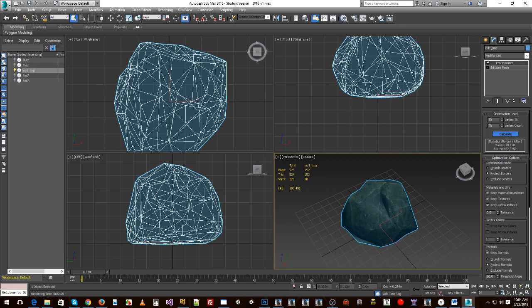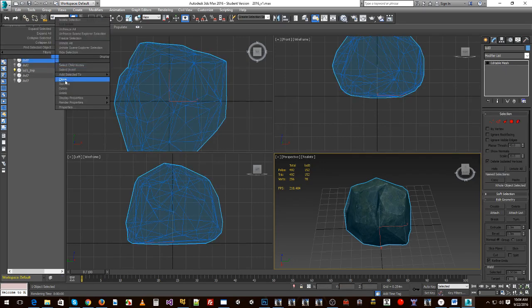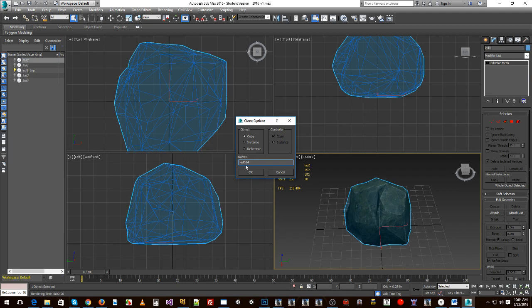So if we drop that by 50%, you can see it's not quite 50%, so 120 is as far as it's going to go while maintaining the structure and look or UV mapping of the object. So that's about as far as you'll get with this particular object while keeping the UV boundaries on there. Okay, so for the next LOD, you might want to go back. We'll clone the original. We'll make this LOD2 temp.